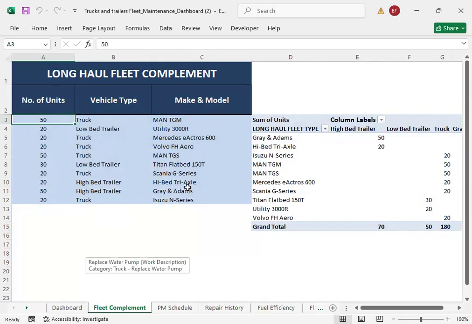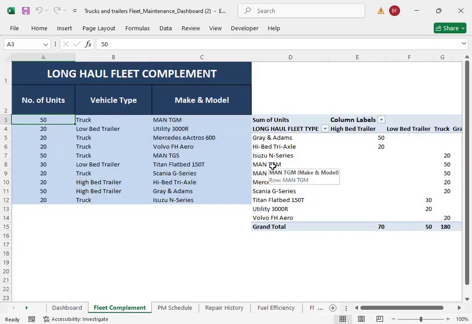They want the reliability of these trucks or trailers, and they want to stick to the ones that are performing well or excellently, like MAN trucks, Mercedes trucks, Volvo, Scania, things like that.